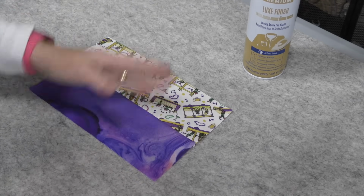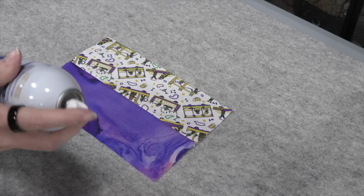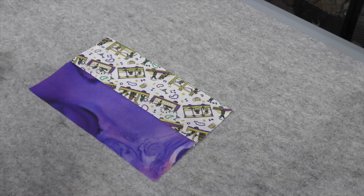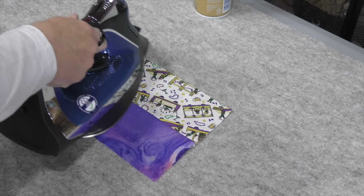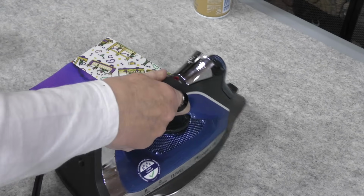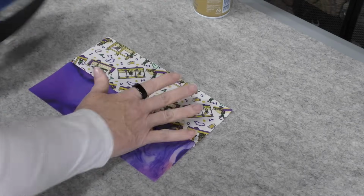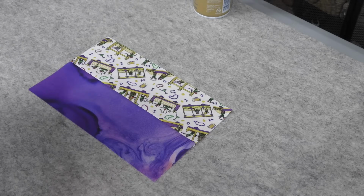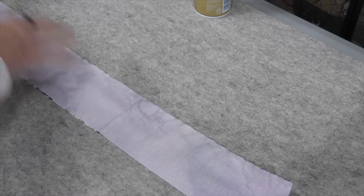Now, some people use starch. I do not. If I use anything, I use this Faultless Premium Luxe Spray. Give a little spritz, and that helps keep my fabric nice and flat. So this is my partial strip. Now I need to do this on these big long strips.